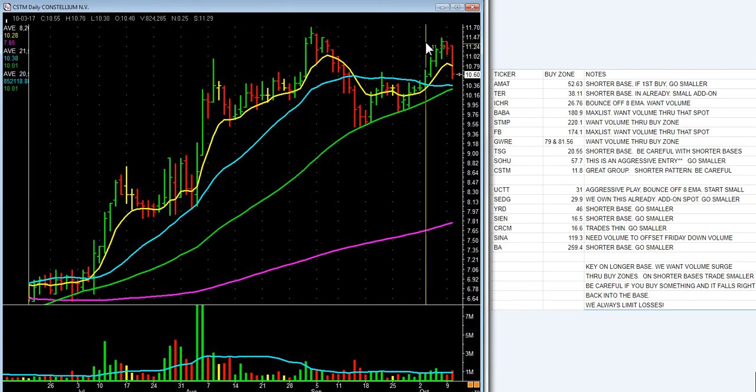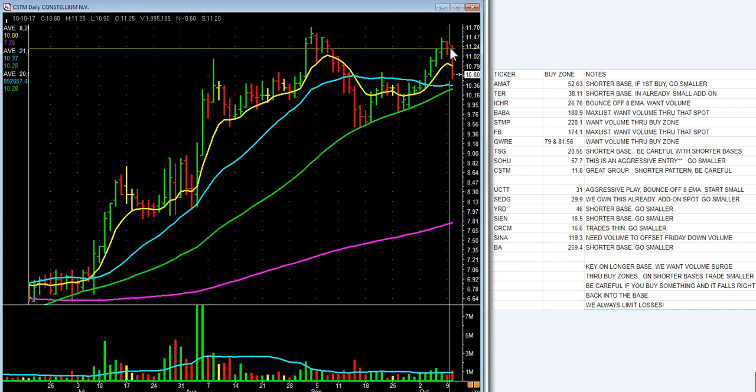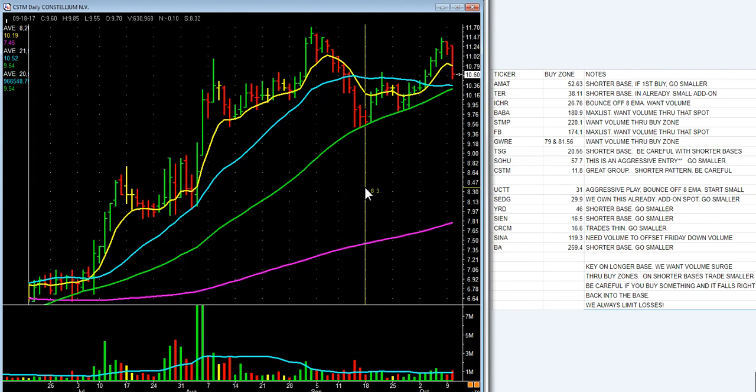CSTM. I'm thinking it could form a cup and a handle. Taking out this top over here, but now you can see it's got a cup. Maybe it'll form a handle. I want to give you a little chart education again, though. I'll ask you, what bothers you about this chart? And I wish we were in a classroom because I wouldn't say anything and just listen to the answers. This is what I do at the IBD meetup.